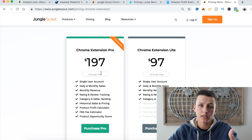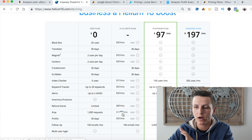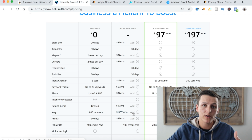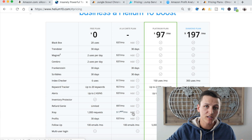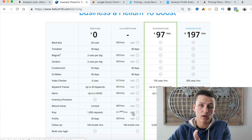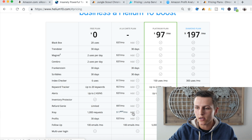but you do have to pay all up front, the $197, whereas Helium 10, if we go right here, is $17 per month if you just wanted that. If you didn't want any other tool, it's $17 per month, but that's month to month. You can cancel anytime. So maybe you're doing product research for 3 months really hard, and then you take a break for like 2 months because you're on vacation, or maybe you just don't have time, or you're busy with your new product that you just launched. You can cancel, and then you can resubscribe. So that's a pro, in my opinion, where you're not locked in for an entire year.